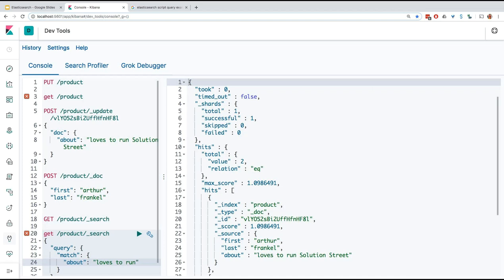What happens when you create an index is it goes through an analyzer. An analyzer is something that has a filter, a tokenizer, and a token filter. What the tokenizer does is break that field into words, either by white space or by commas or any delimiter, and then it makes a list of words. Then it goes to the token filter, and there are many kinds of filters. A standard filter would just convert all these words into lowercase words. And then these words get stored in an inverted index. So when you're searching, the search doesn't go against all the text in these documents, but against the inverted index.